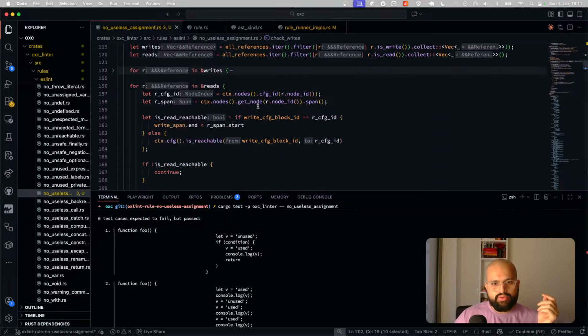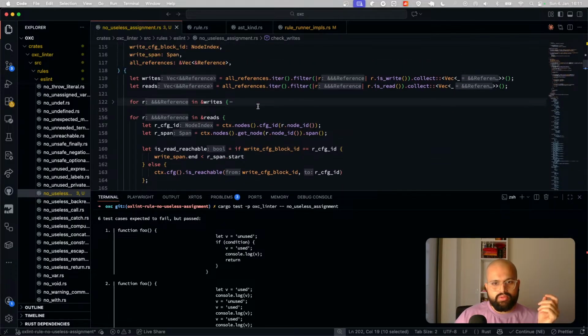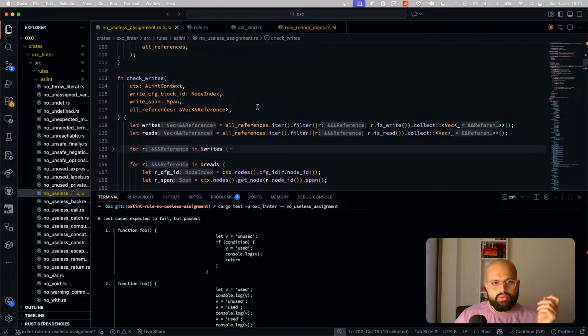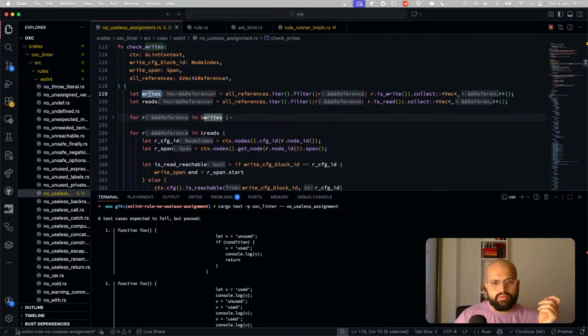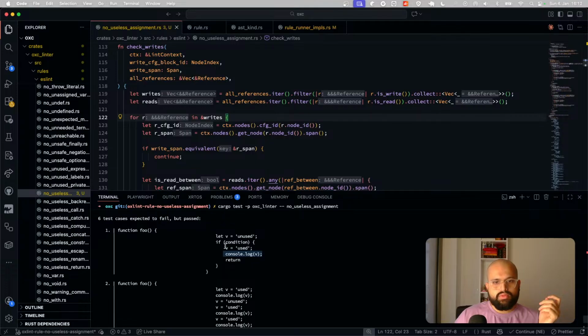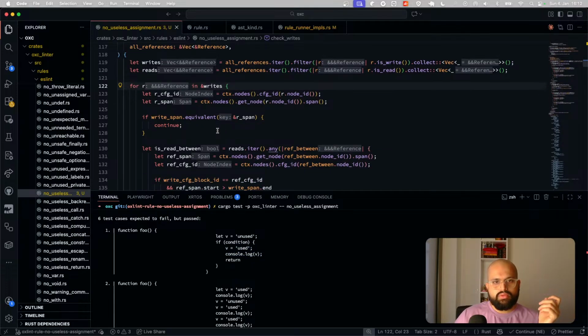Checking why it does not. So writes would be v equals to used. Reads would be this thing. So for our in writes, you have this. CFG ID span is equal? No, it is not.